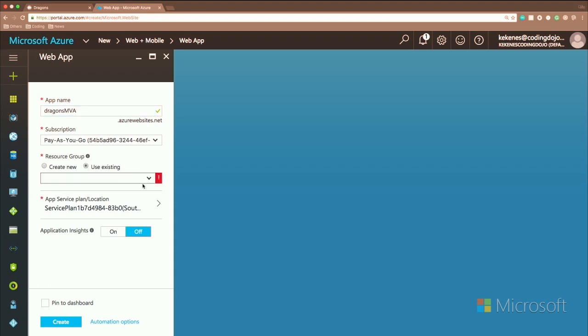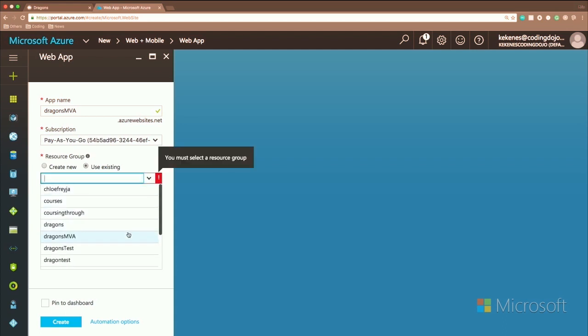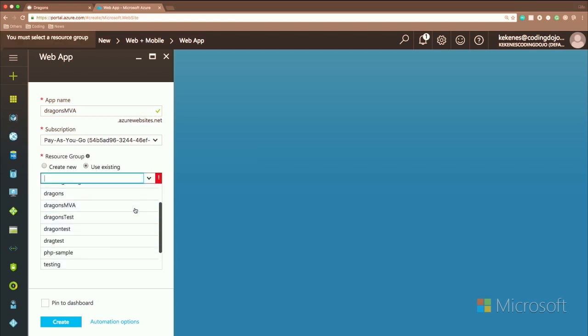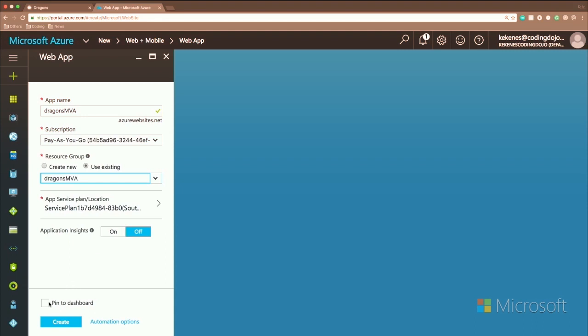Now, we already have an existing resource group that we could tether this to, and then we can monitor all of our resources together. Let's go ahead and take a look. I actually have quite a few, including the name of my dog and cat in there. But now we're actually going to tether it to the previous resource group we created, so that we can monitor all of them together. We're going to pin this to the dashboard. We're going to go ahead and press create. And just like that, we should be good to go.